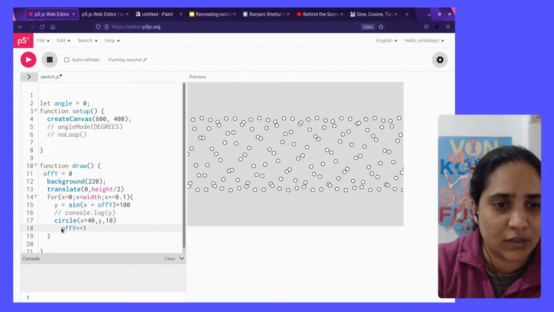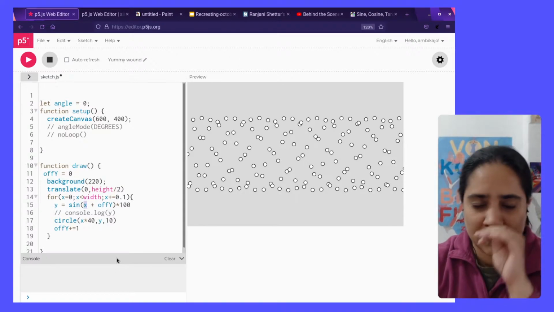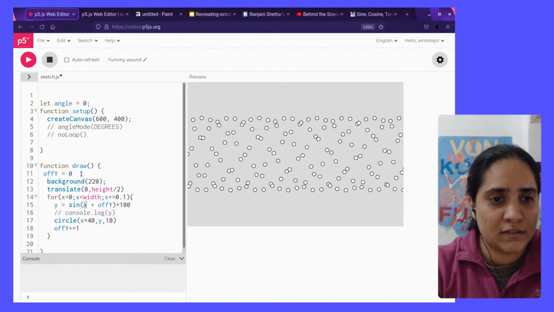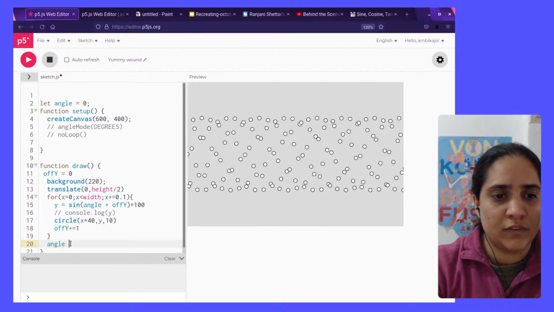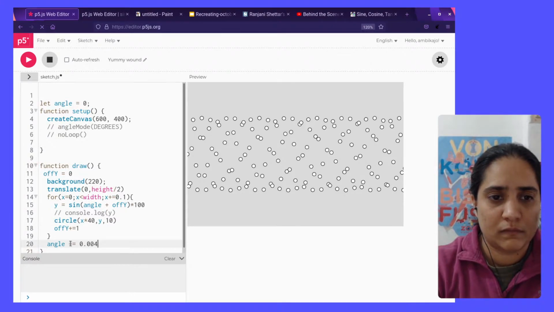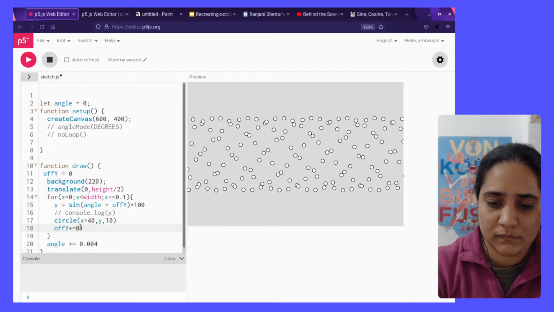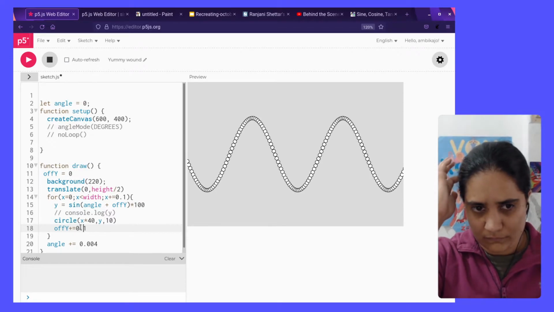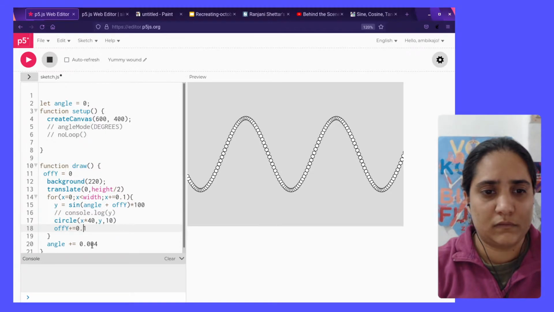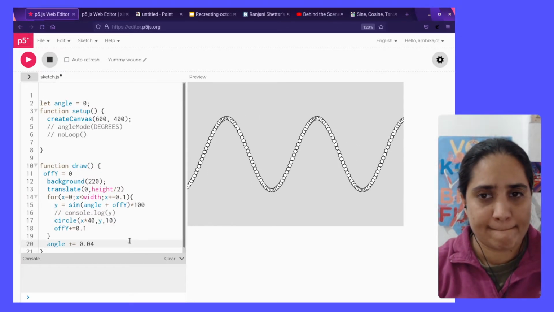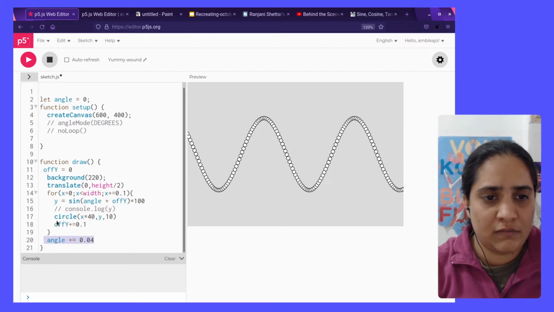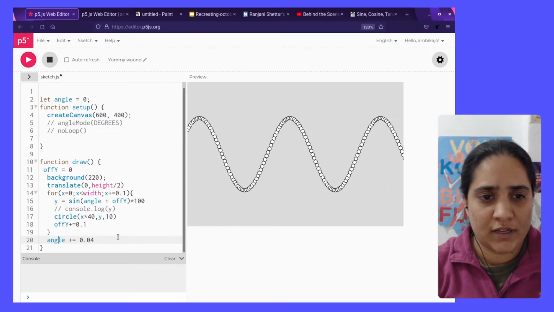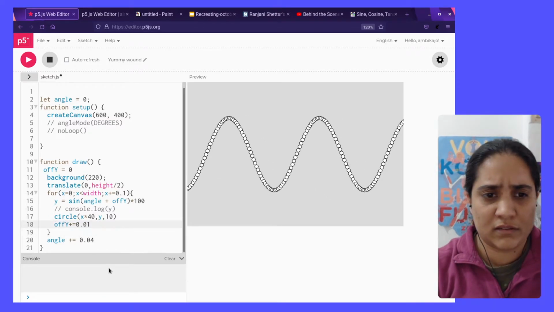Sorry guys, it's doing something else. Okay, got it, sorry. So now there are two offsets. One is the overall angle, and then one is the offset. So instead of x here, I have to change it to angle and then give the offset of the angle. So basically, the first angle, which is in the offset, is determining how fast it's moving, and this is determining how populatedly it is shifting, I think.